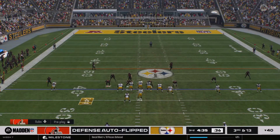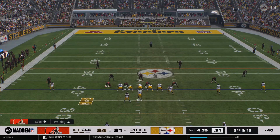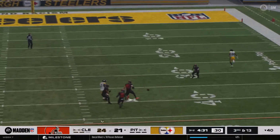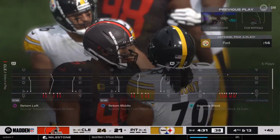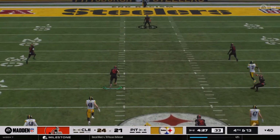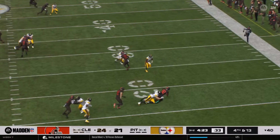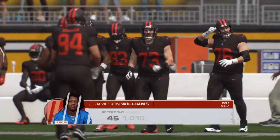It is 3rd and long. He'll drop to throw. This one down the field, but lined up incomplete. So the Steelers are ready to kick this one skyward. He's on for the 2nd time. He'll try to get something inside the 10. And he'll get a few yards on this return, up past the 15-yard line.